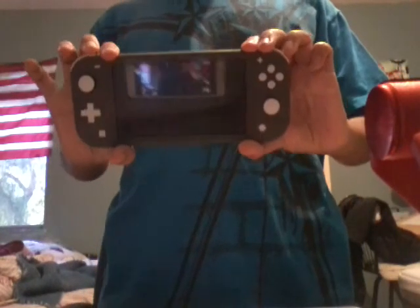So instead, I recommend taking your Nintendo Switch and your regular school backpack. On this case. Another thing that I recommend for taking to school with you, for the Switch, is obviously a charging cable with a charger. And if you have a phone like this one, the charger for this phone is actually the same charger for the Switch Lite, the Switch, Pro Controller, GameCube, any controller, and any charging grip. It's the same exact charger from this phone. So if you have this phone, I recommend taking the charger and cable for the Switch Lite from this phone. Or buy a separate one like I did. But you should definitely take a charger.